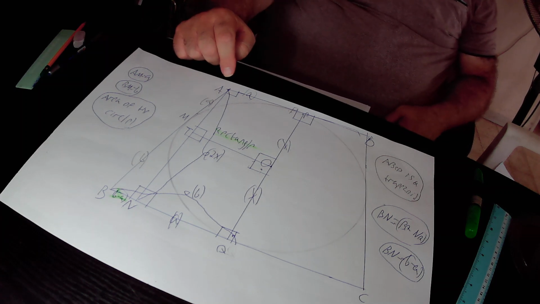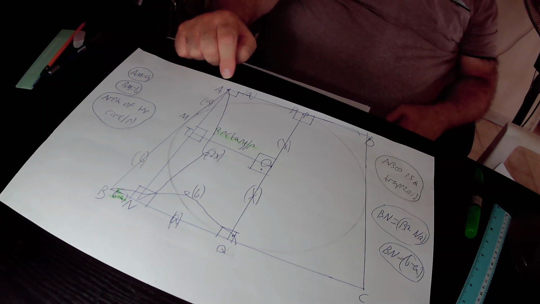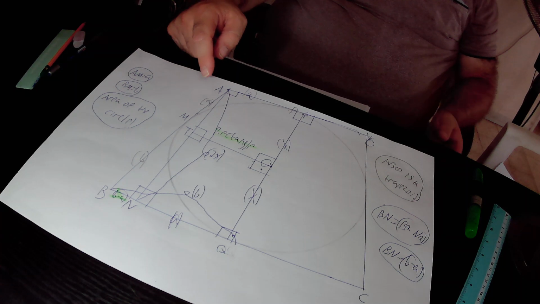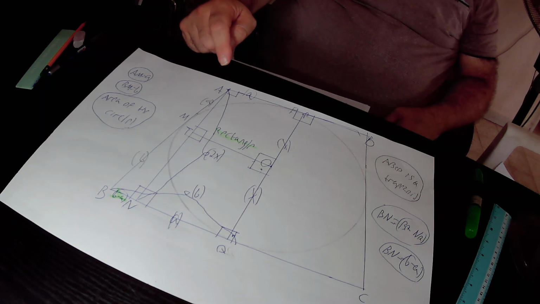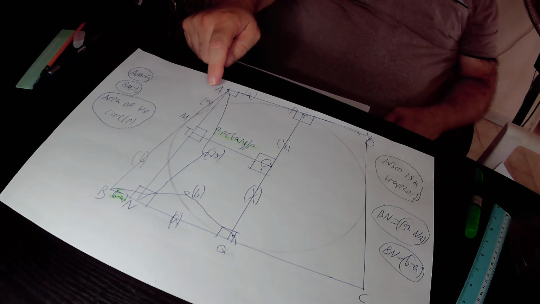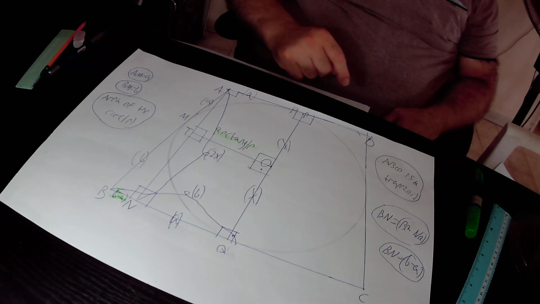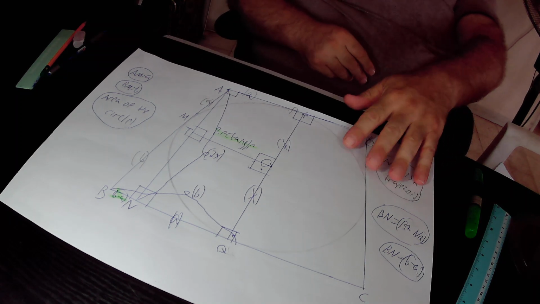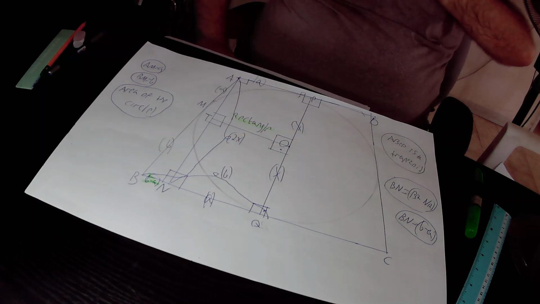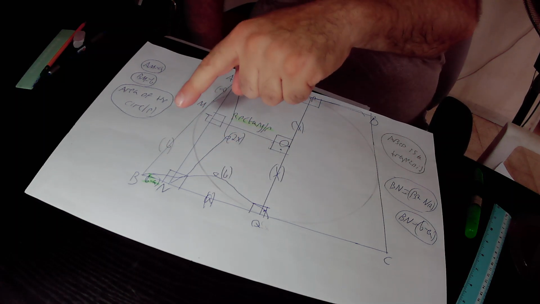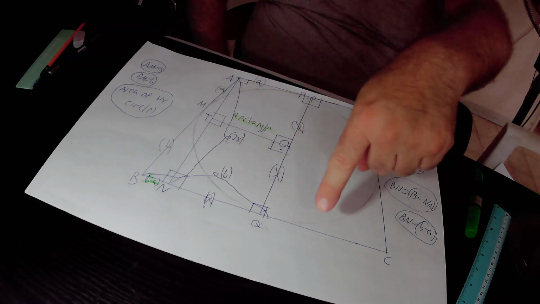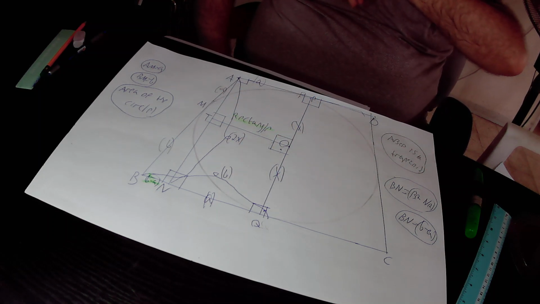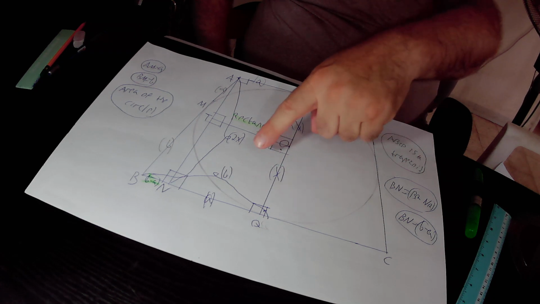If we focus on this exterior point A, from this point we have two tangents to this circle, tangent AP and tangent AM, and according to rule 2, they are equal to each other. That is to say, AM equals AP. But AM is A according to what is given in the question, therefore AP must also be equal to A units in its length. Likewise, from this exterior point B, we have two tangents to this circle, tangent BQ and tangent BM, and according to rule 2, they are equal to each other. That is to say, BM equals BQ. But BM is B according to what is given in the question, therefore BQ must also be equal to B units in its length.